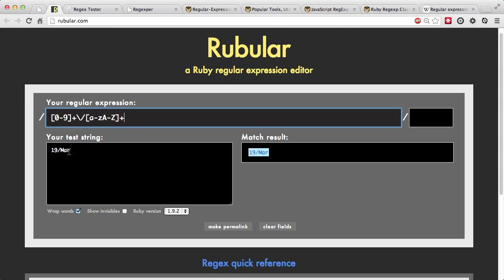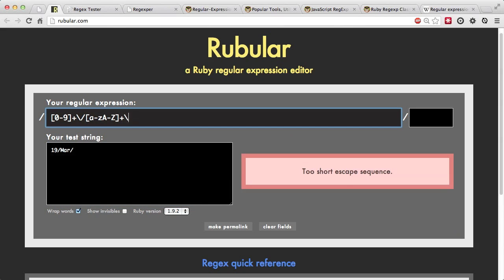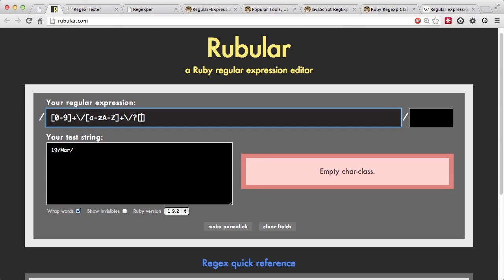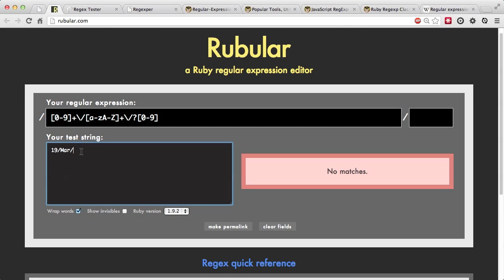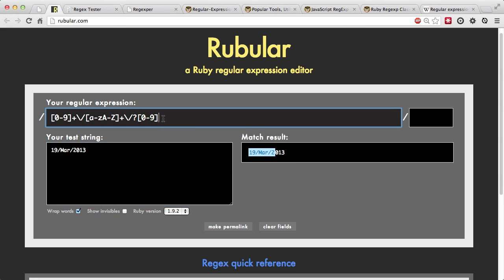So next, let's say the slash is an option. So similarly, we'll escape the slash, and we can put a question mark to say it's optional. And finally, we can add on some digits. So let's say from 0 to 9. Let's try to add in 2013. So there you go. Only the first digit is being matched. But it is being matched a few times, so one or more times. So in this case, we can include plus.